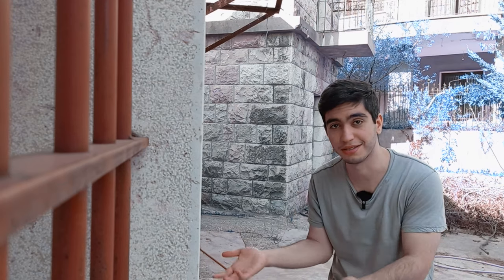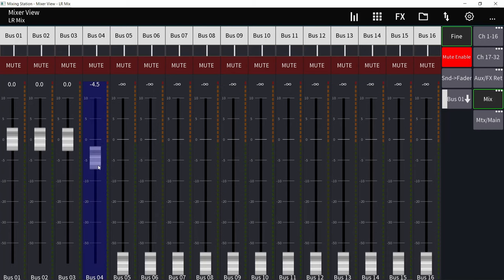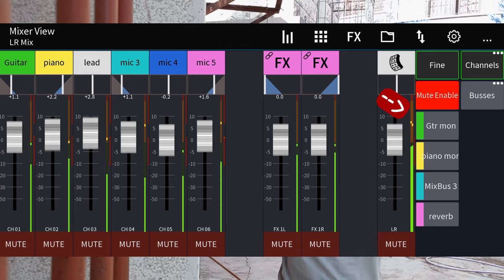Same goes for stage monitors. They are also speakers, right? So don't be afraid of grabbing the master fader of the bus for the monitor and turning it down. You should have plenty of signal going into the mixer and going into the buses. And the last stage is the speaker. The speaker is the last thing, where you decide how loud you want it to be in the room. But you should have plenty of signal already going on in the mixer.